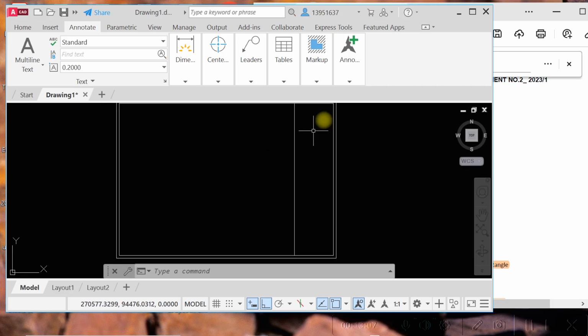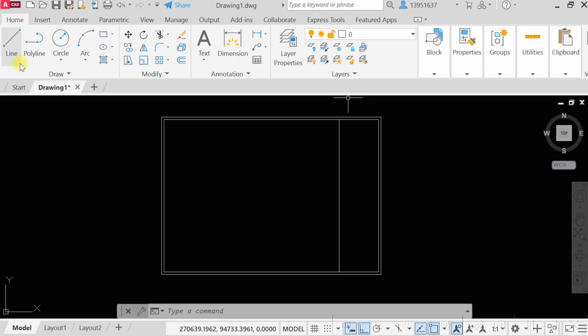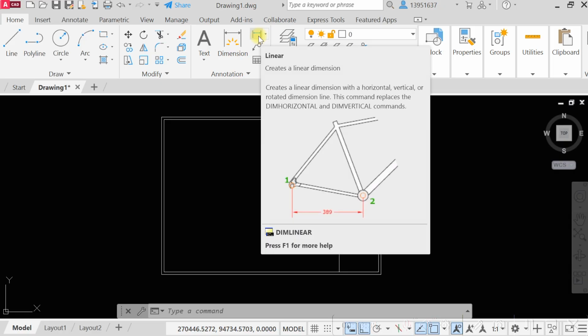I'm going to come right inside here, and let's forget a little bit about our instructions and work on our title block right now. Remember, over here I have the width of 594. Now allow me to come here, which is the dimensions.